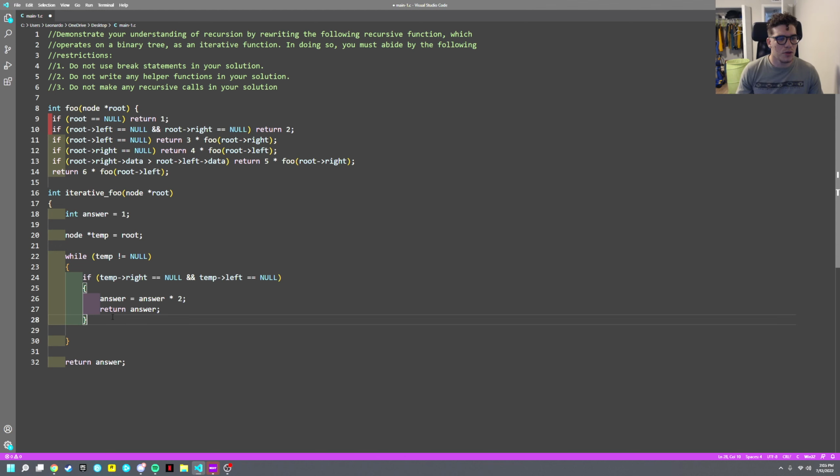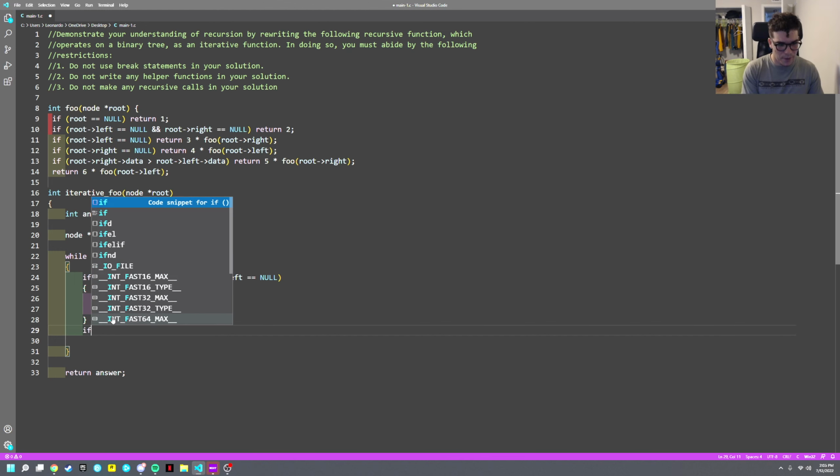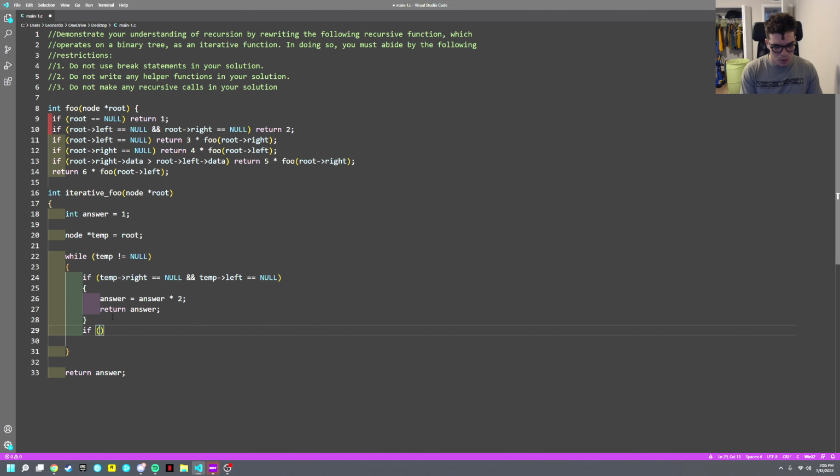So now let's go to our third base case, and it says, if root left equals null, return 3 times foo root right. So we're going to go with a simple if statement. If root left equals null.